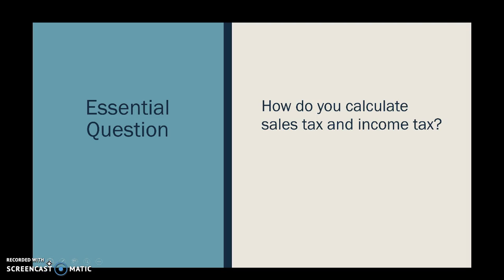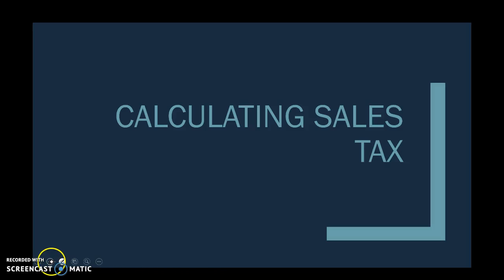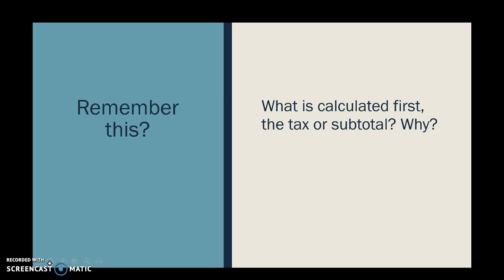Okay, so the essential question that we're going to be looking at today is how do you calculate sales tax and income tax? All right, so first we're going to start with calculating sales tax. Remember this. So what is calculated first, the tax or the subtotal, and why? I want you to press pause and write a response on your notes in number 2.